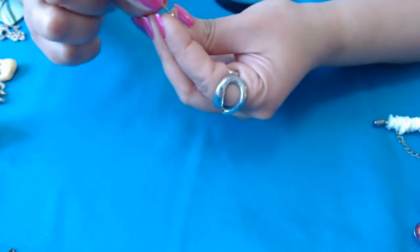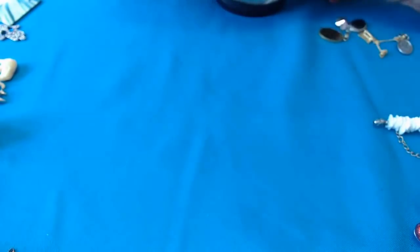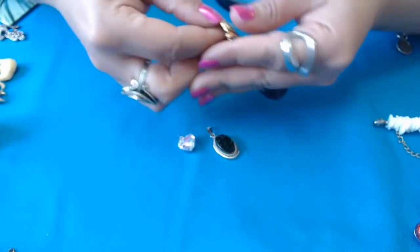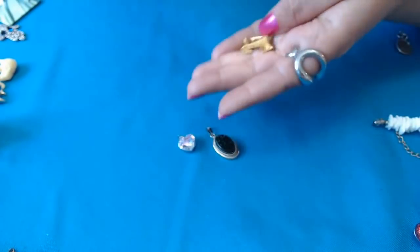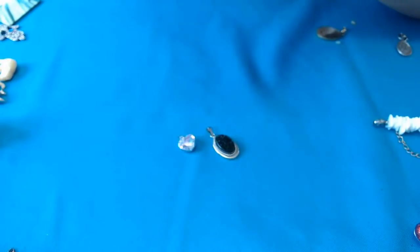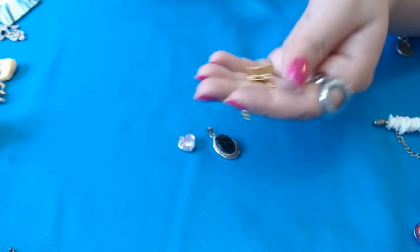And what else do we have? We have another pendant — a little heart pendant. What is this here? It's a little brooch with two other little brooches. Some kind of church... let's see. They're so tiny I can't grab them. It's not a church — it says El Circulo Español. I don't know what that is guys. What do the little ones say? It says 1965 on one. And then it says Secretary on the other one.